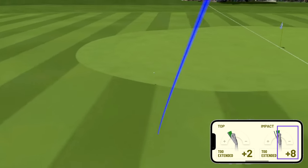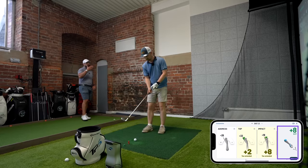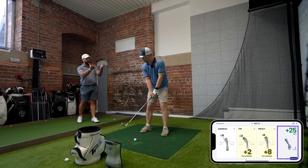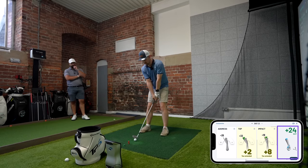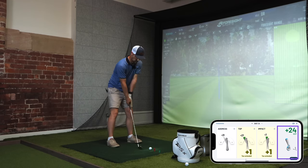Couple of greens. Getting closer. It's always nice doing a drill like this as well, because what it allows you to do is practice a shot that you can use on the course. Like you can use a 100-yard little low drilly wedge. Little punch, yeah. That's it.